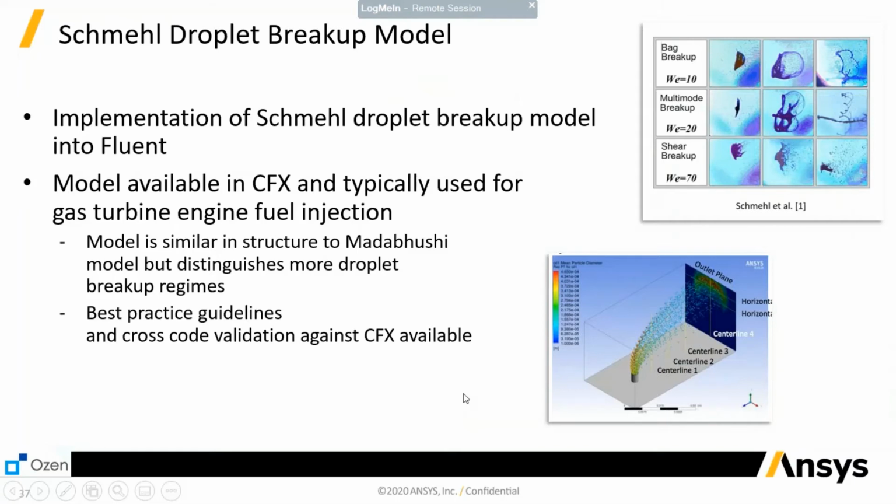The last thing is that the DPM has been improved. If you have a spray or injector and you have a lot of particles getting out of it, especially liquid, they break down into smaller droplets. And this model was included inside CFX, although FLUENT did not have it. So in this new version, we added this Chanel method into FLUENT as well, so it can take care of the droplet breakup.